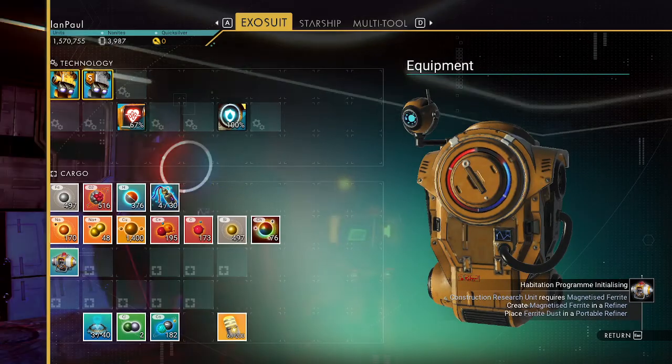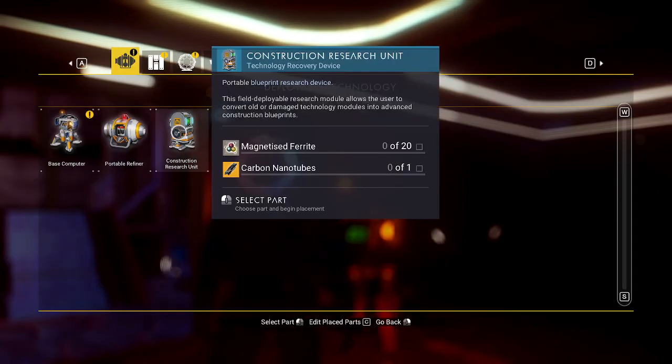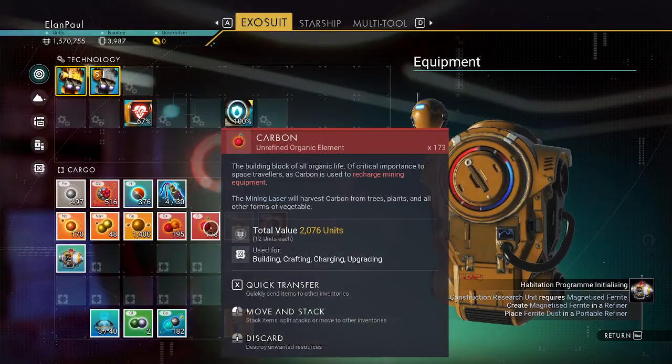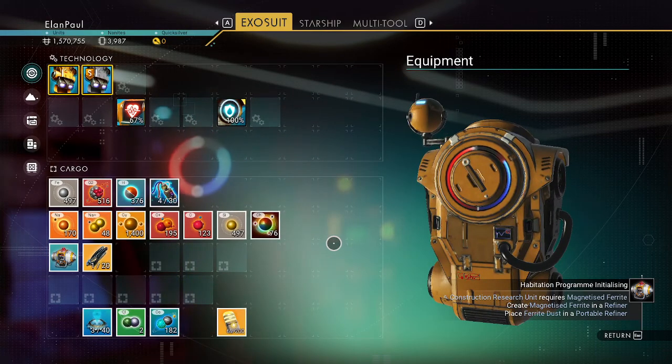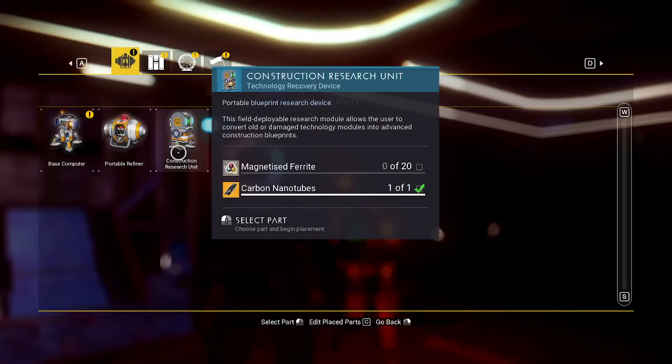So to build it, as it says down below, go back to my build menu, I need 20 magnetized ferrite and a carbon nanotube. Now the carbon nanotube, simple enough to build in our menu. We got plenty of carbon right now, so let's go ahead and make the carbon nanotube. So we got that ready. But we need magnetized ferrite. Now to get magnetized ferrite, and how much do we need again? Just because I forgot.